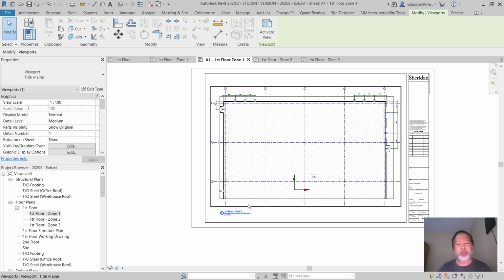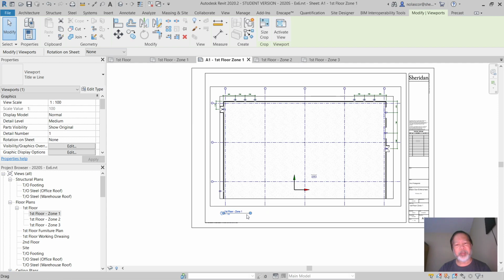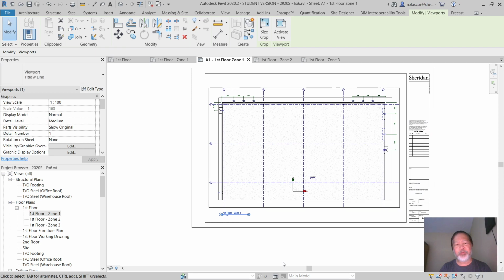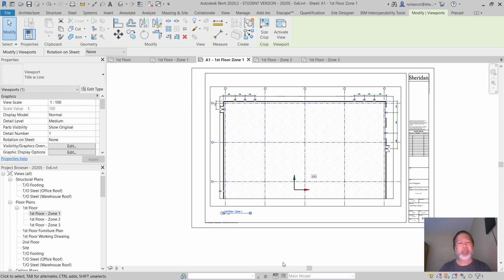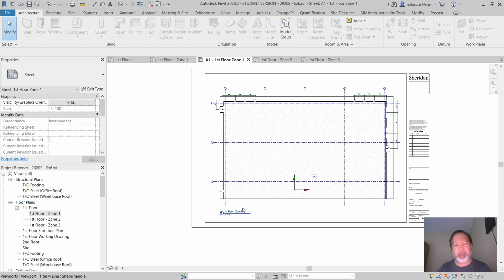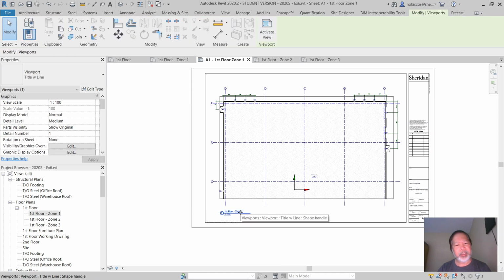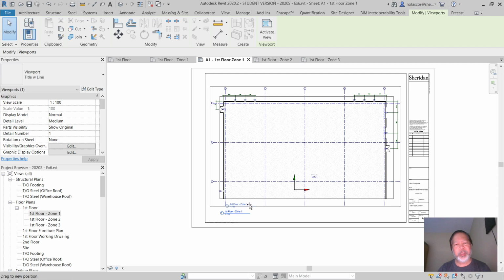So notice if you have the view selected and you have the grip marks, you're able to move the view with the title. If you click outside and simply click on the title, you can now move the title wherever you want it placed. Okay, so make sure you're able to do that.